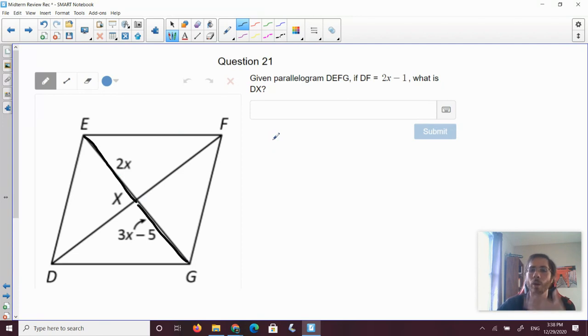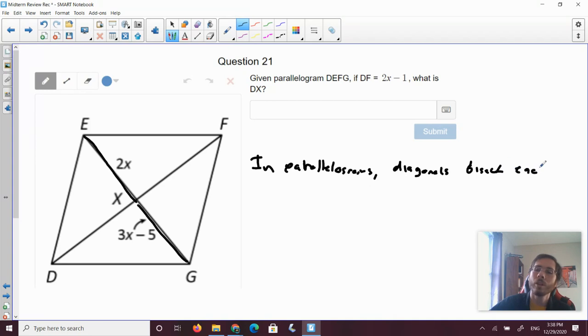So in a parallelogram, one of the 5 parallelogram properties, which we did do this one actually, because now I remember we were kind of bummed out that we didn't get to spend time on all the parallelogram properties. But for our parallelogram properties, we know that the diagonals bisect each other. So in a parallelogram, diagonals bisect each other. So that means that in this case, EX has to be the same as XG. We know that from basically just all the given information.